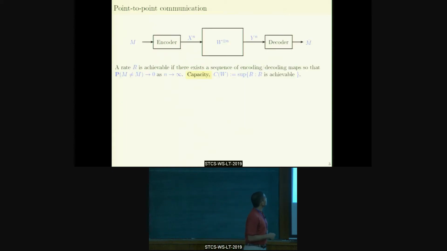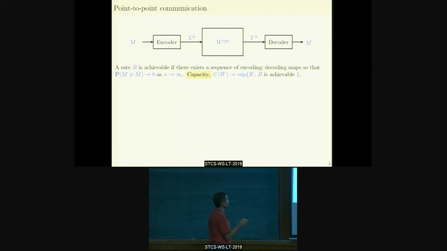Okay. Let's start with the basic information theory problem of channel coding. So what is the channel coding setting? You have a sender who wants to communicate some message to a receiver. He has some message M. He's going to encode this message into some sequence of symbols. This sequence goes through a noisy channel and produces an output sequence Y^n. The decoder will look at the output sequence Y^n and decode it to some estimate of the message, M hat. Now I write this as W tensor n to indicate that the channel behaves in a memoryless fashion across time.